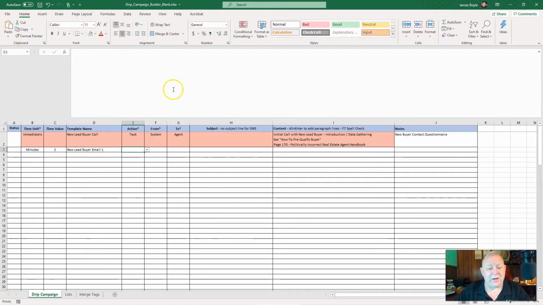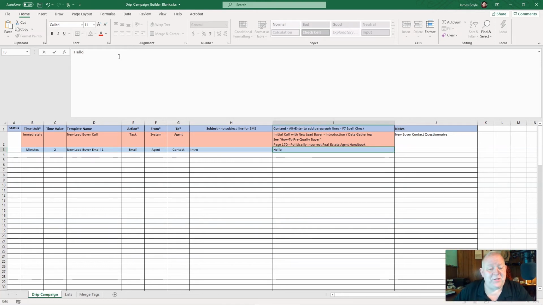And you come over and hit email, and that's going to be from the agent to the contact. You write your subject on. This is going to be the subject, but you get the idea. And then write out your actual email here. This is where you do your actual text. And again, this is back where we do the hello thing. Okay. So how does that relate to what we're doing as far as building a drip campaign?